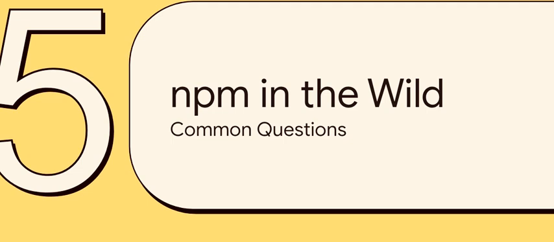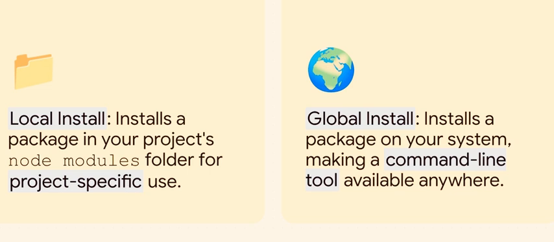All right, to wrap things up, let's cover a couple of really common points that tend to trip people up when they start using NPM on real-world projects. We'll also see how it fits into the bigger JavaScript ecosystem. One of the biggest points of confusion is local versus global installs. But honestly, the rule of thumb here is super simple. 99% of the time, you're going to be doing a local install.